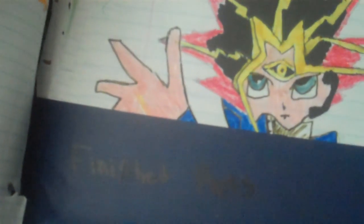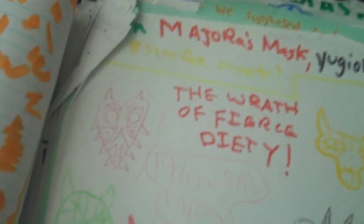And over here is my shelf — I'll get you a nice zoomed back view. On the bottom shelf I've got all of my strategy guides right here — lots of strategy guides with Leafeon. This right here is actually something I've talked about a few times — it's hard to show but these are actually stories I wrote as a kid about Majora's Mask and stuff. There's one with Yu-Gi-Oh on it. This is the first story — 'When Majora's Mask, Yu-Gi-Oh and Star Fox Meet: The Wrath of Fierce Deity.' I've got the entire story right here, and this is part 2, and this one I'm writing is part 3. So those are from when I was a kid — they're kind of cheesy but they're really good. Maybe I'll read them to you sometime. There's all my strategy guides.